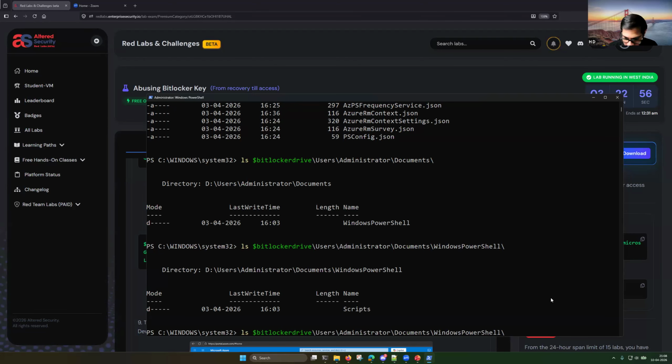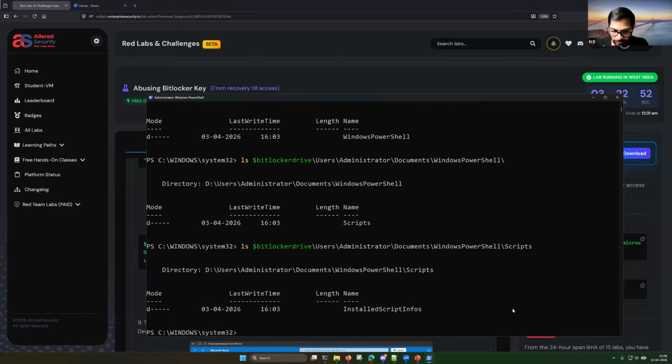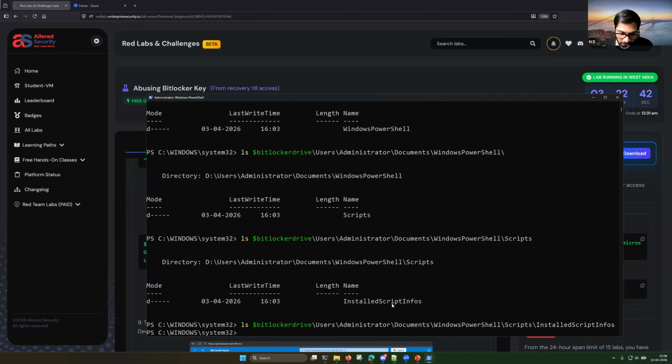You can also do it like here if you want to use the same command and enumerate stuff. And I will keep on enumerating until I do not see any directory but any files. But to our bad luck, there is nothing here also. But as you can see, Windows PowerShell. How about I see the PowerShell console history?